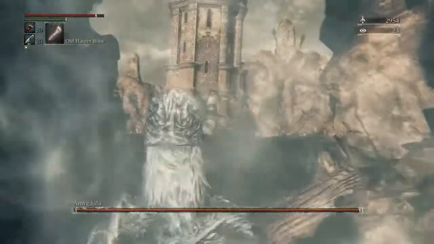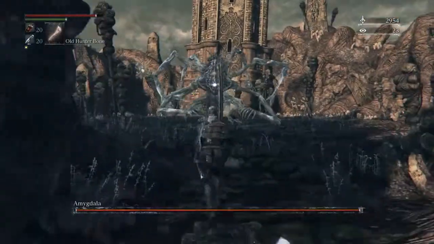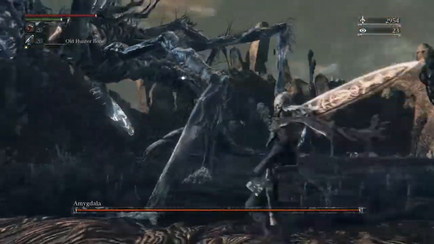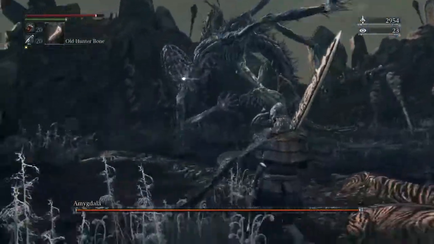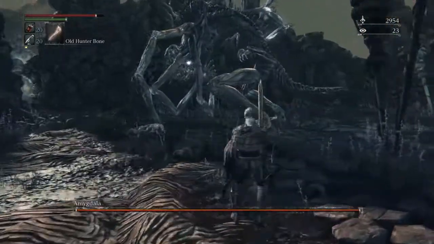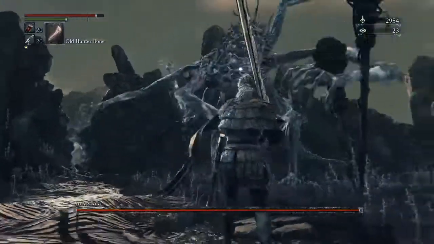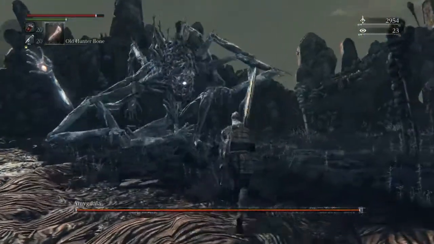Here's another real quick guide about how to beat Amygdala. I've seen in a lot of places that people consider this one of the easiest bosses, so why am I even bothering to make a step-by-step guide? It's because I'm not that good at this game. As much as I love it, I struggle with a lot of the bosses.